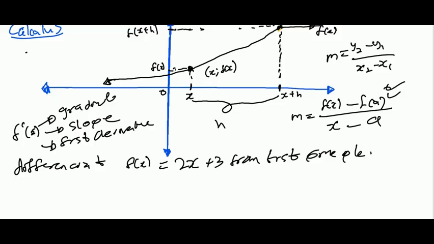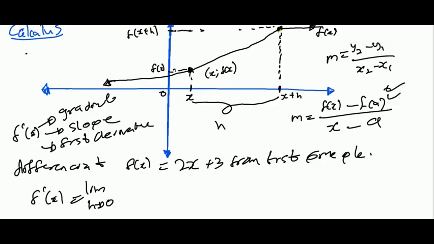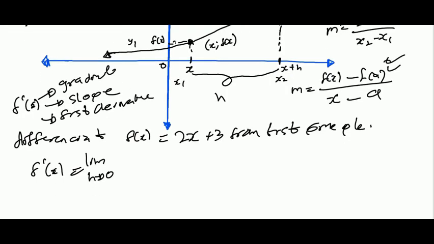Immediately you hear the words "from first principle", you think of what? Of the formula. The formula that I was explaining there simply means f prime x will be what? The limit as h approaches 0. Remember, our h is busy approaching what? 0. Of what? Remember, now, in this case, this is our y2. This is our y1. That means this is our x2. This is our x1. In this case, we are going to have what? F of x plus h minus f of x.